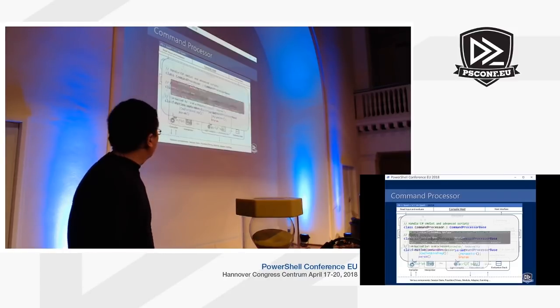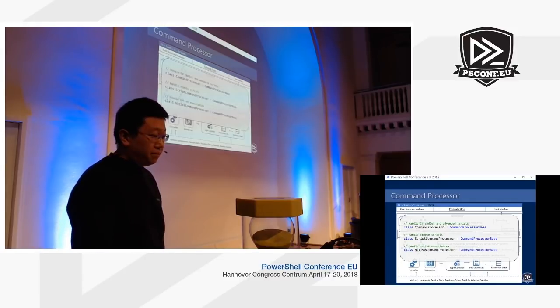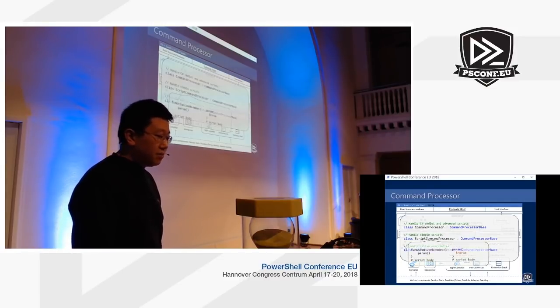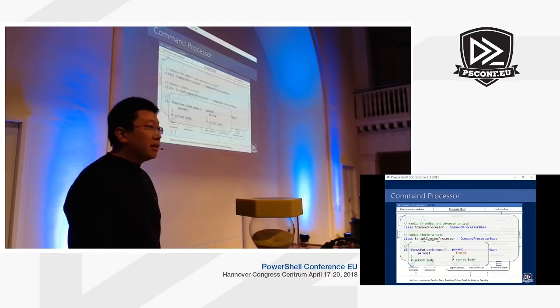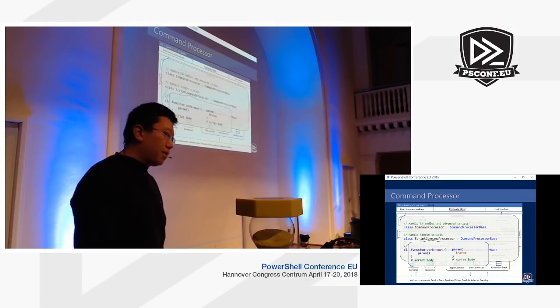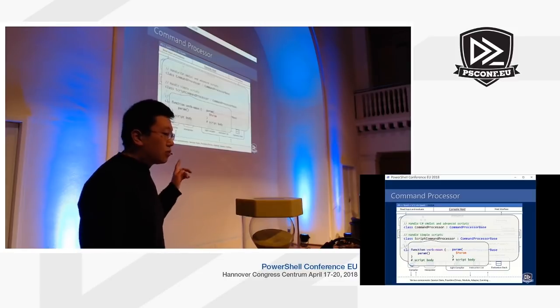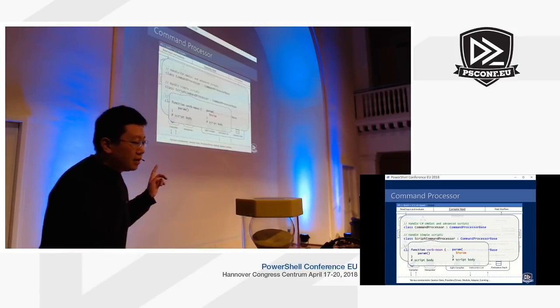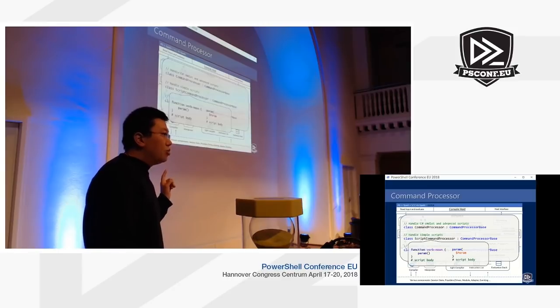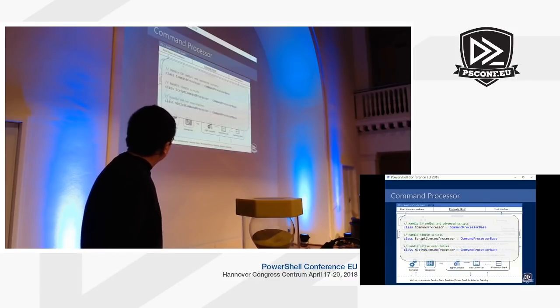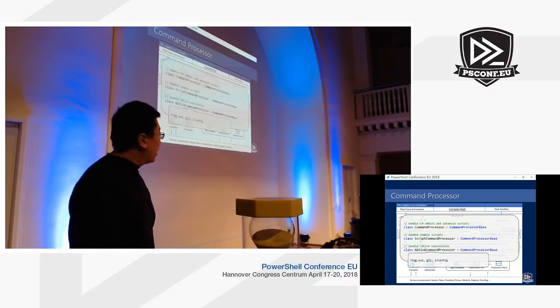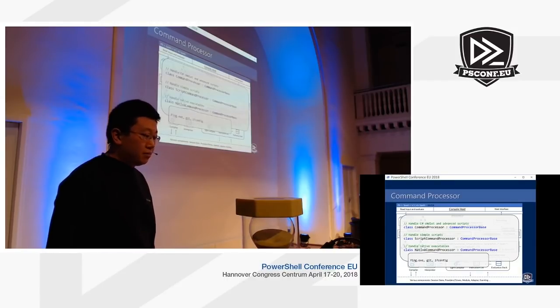The second one is ScriptCommandProcessor. It handles simple scripts, which are basically the functions and scripts without the CmdletBinding attribute or parameter attributes. These commands do not have common parameter support, and restricted parameter binding rules are applied to them. For example, you cannot use dynamic parameters with these commands. The last one is NativeCommandProcessor. It handles native executables.